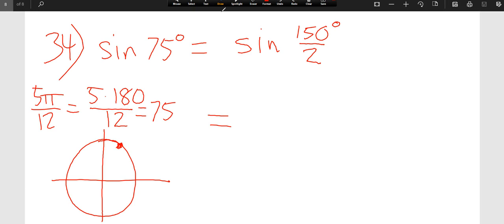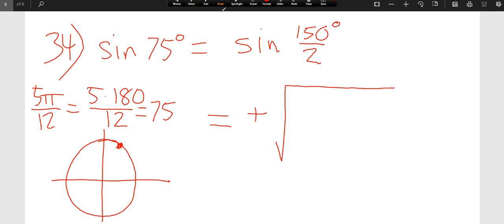Definitely positive. Now, you know in the formula how it says plus and minus? They're forcing you to choose which one it is. All you have to do, based on where you think 75 degrees is, say, that has to be a positive. Okay? So don't put plus and minus in front of it. Choose one.